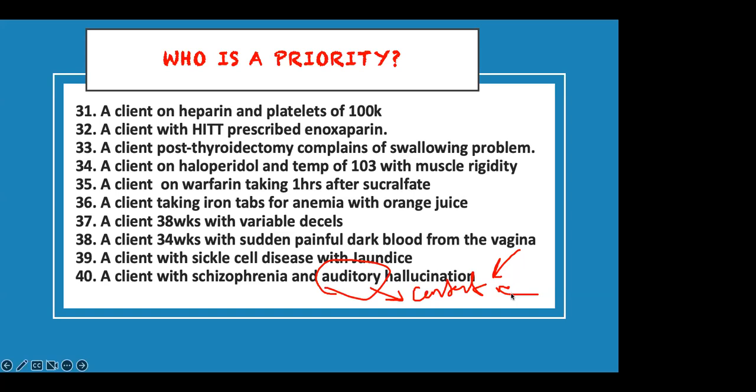Apart from that, if they say they see Jesus, don't say it's fine. Just say, okay, I don't see Jesus, but this is what I see. If they said they see somebody crawling on the wall, you say, I don't see that, but this is what I see. You bring them to reality. If they said they're telling me things, the next question is, what exactly are they telling you? I want to know if you want to kill, so that if I know you're going to kill yourself or kill somebody else. So I need to find the content of the hallucination.